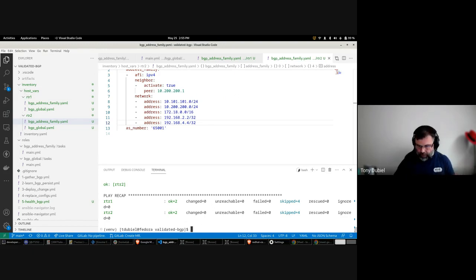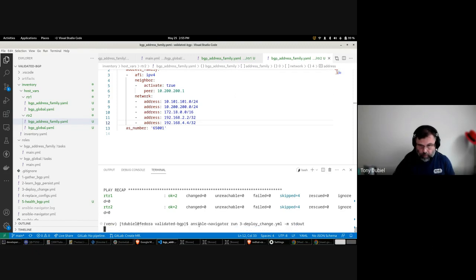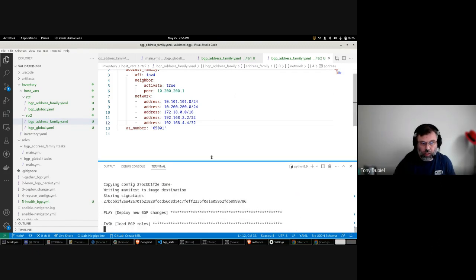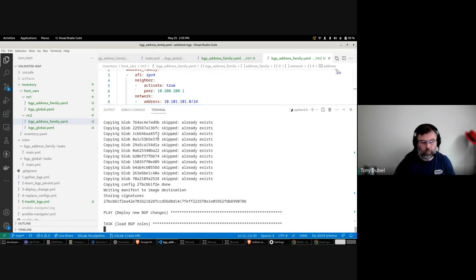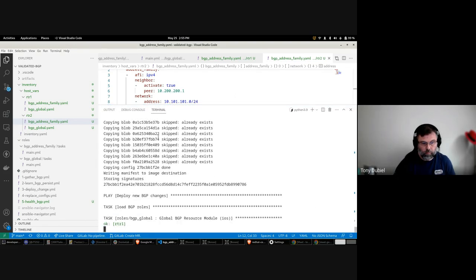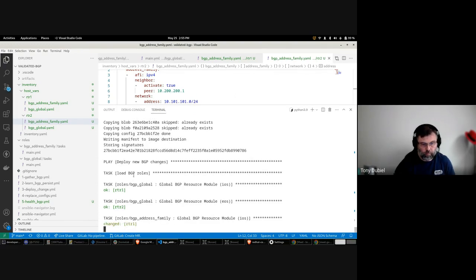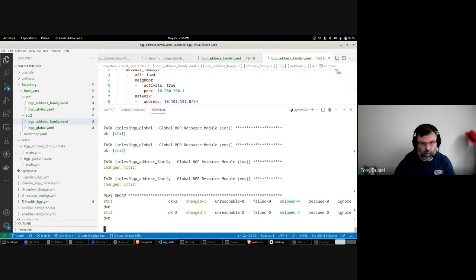So if I run this again, we should see it change and add those networks. See, this one changed for IOS, and then EOS changed.